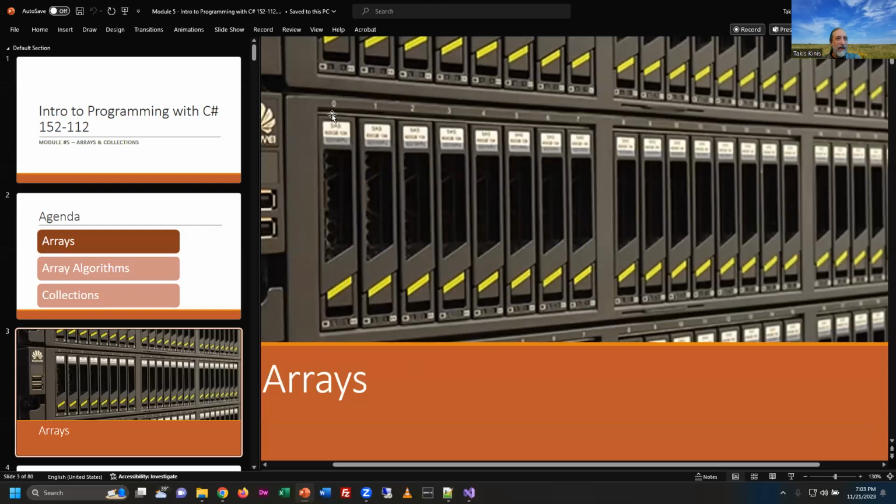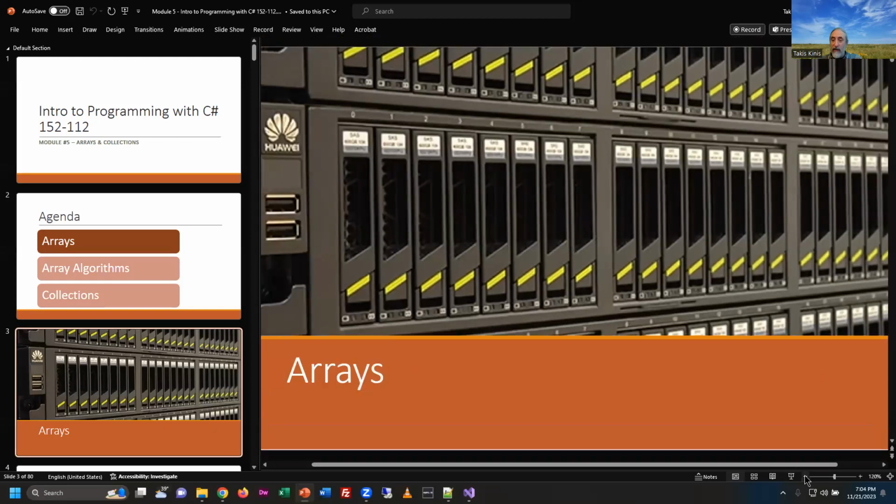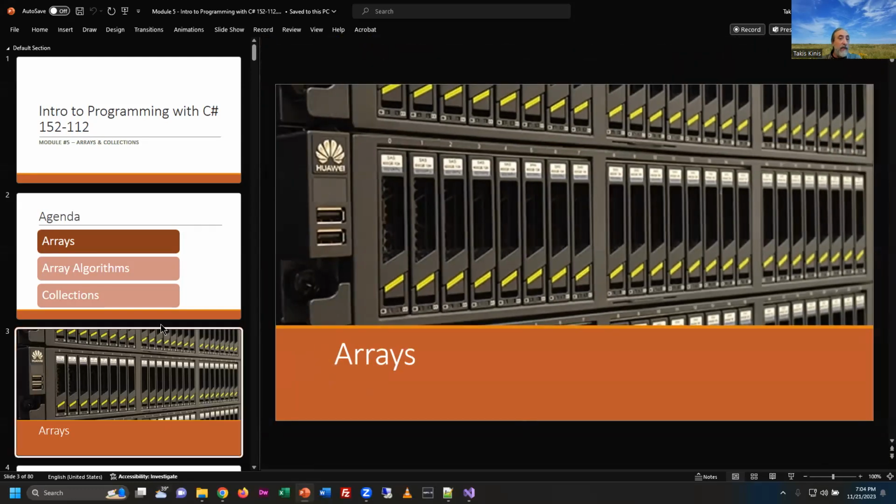Look really, really close. It starts with the number 0, and it tells you a little bit about how computers think and work, because computers always start counting at 0. And here's where it really comes into play when we start talking about arrays. This is basically a hard drive array. So it's one storage unit in a rack, but it holds many hard drives. That's exactly how arrays work in terms of storing variables, regardless of what type they are.